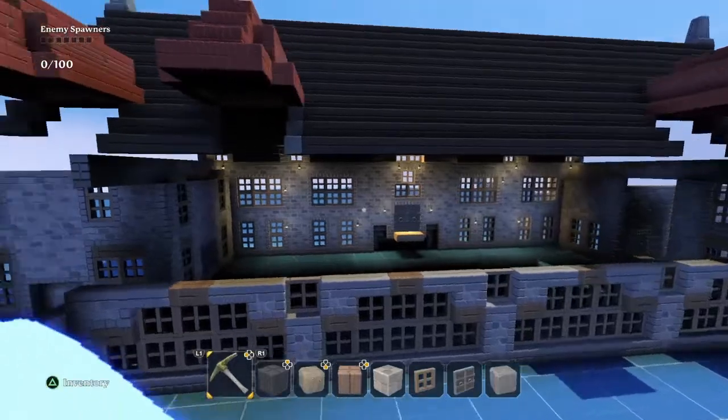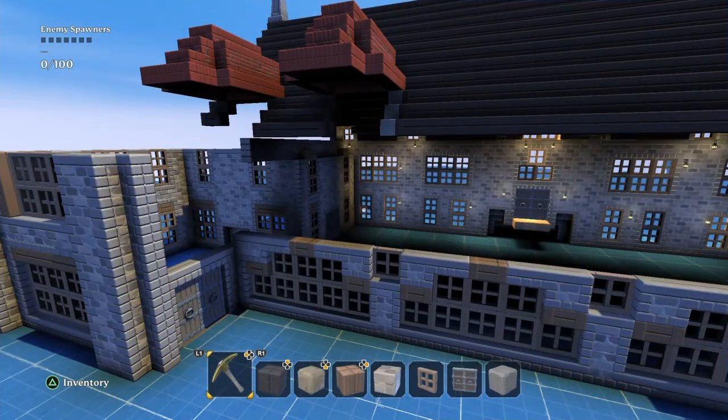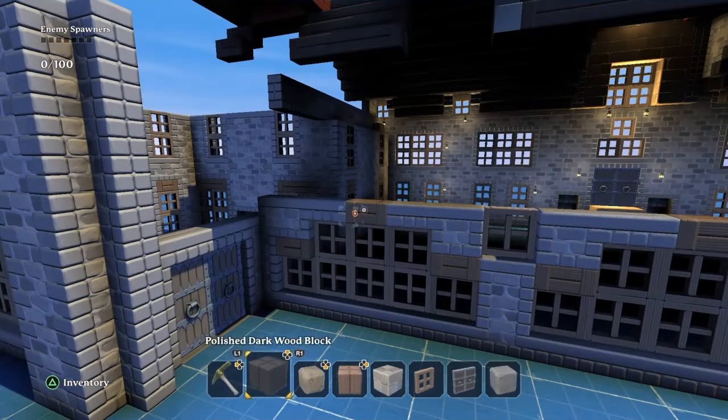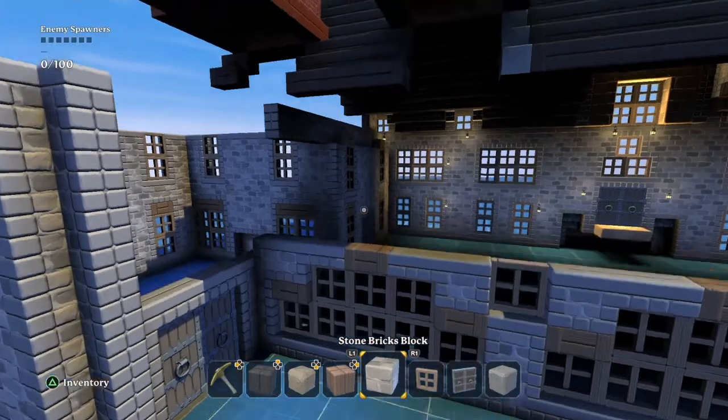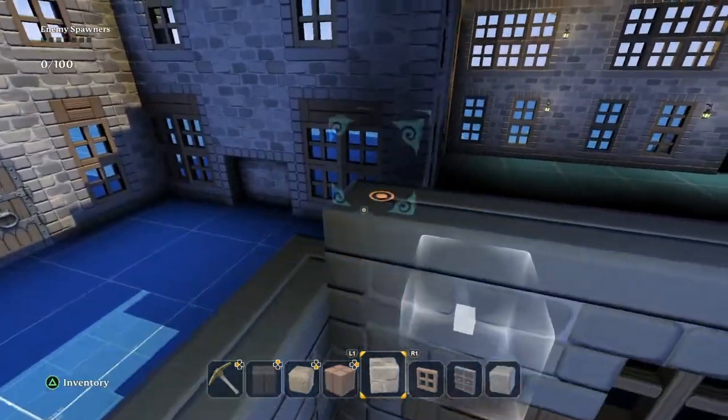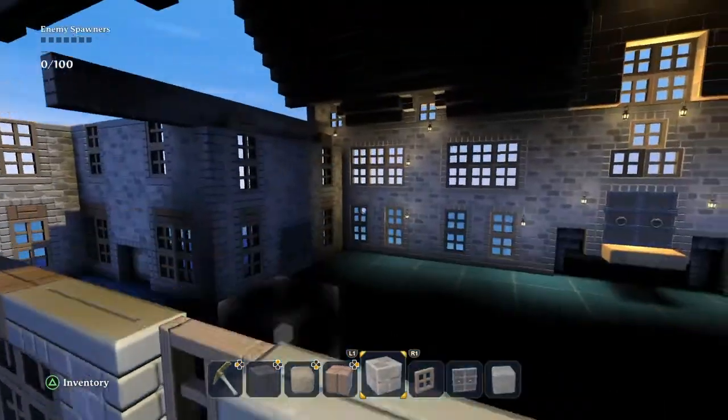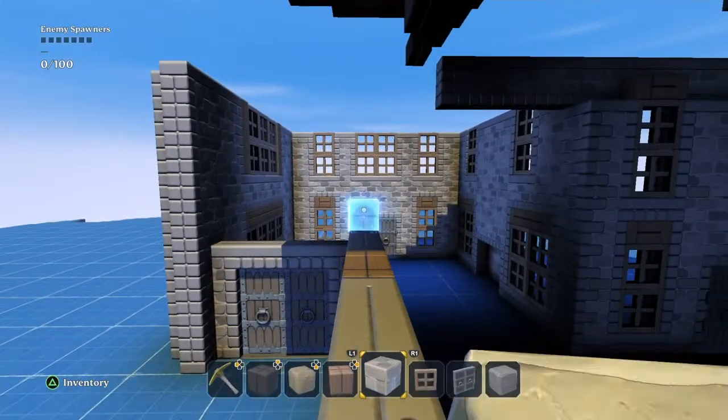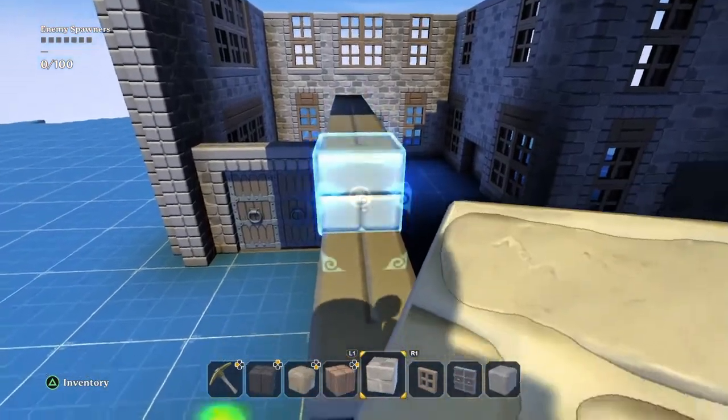Yes, there is a process to my thinking. Okay, hang on. So what we're going to need is one layer going all the way across, like this.